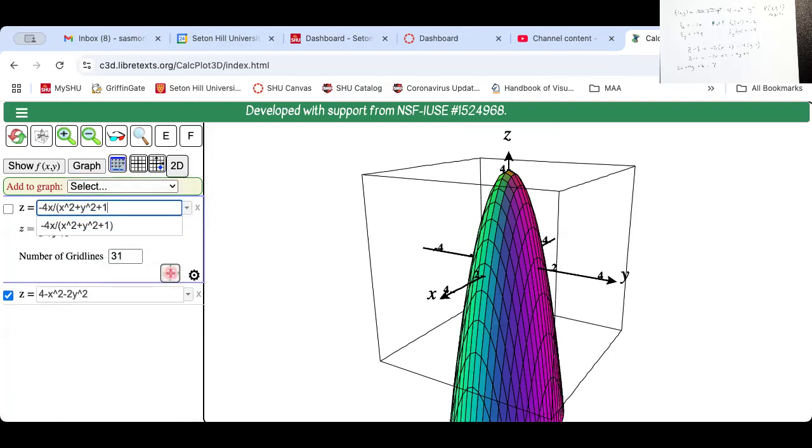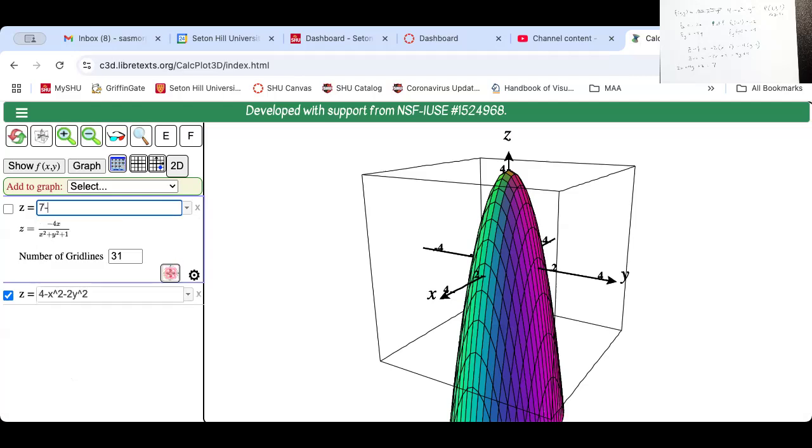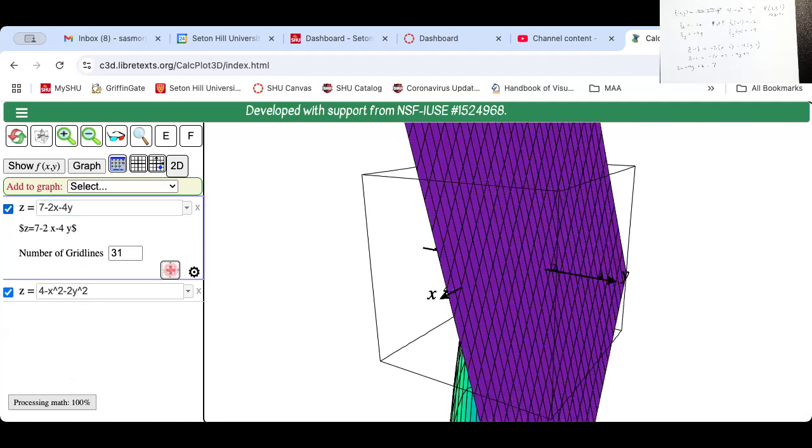Now we'll create the new function. What new function am I going to create? I'll create the equation for the plane. Z equals 7 minus 2x minus 4y. That's what happens when you take our equation and get z all alone. Enter.